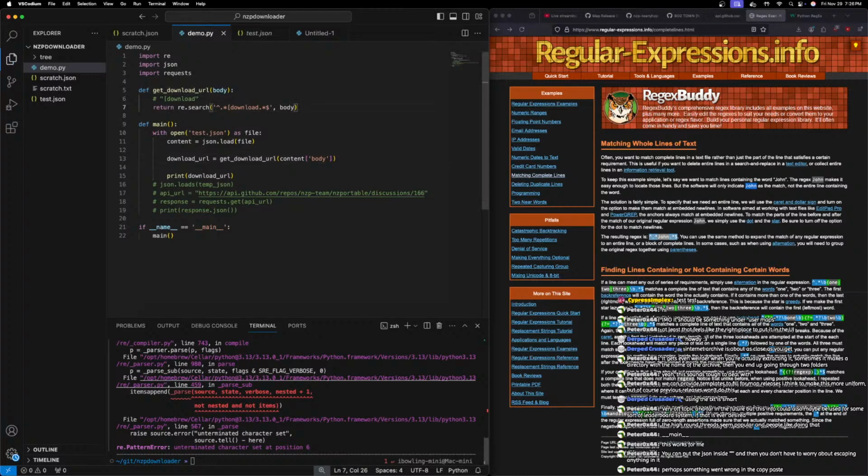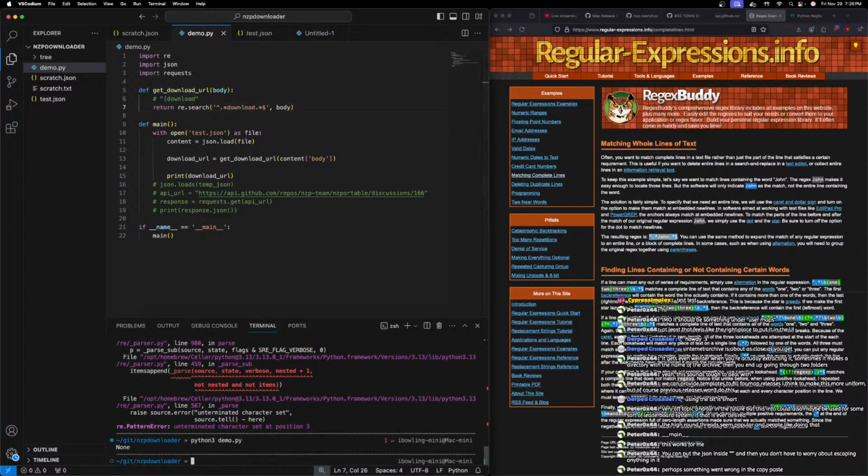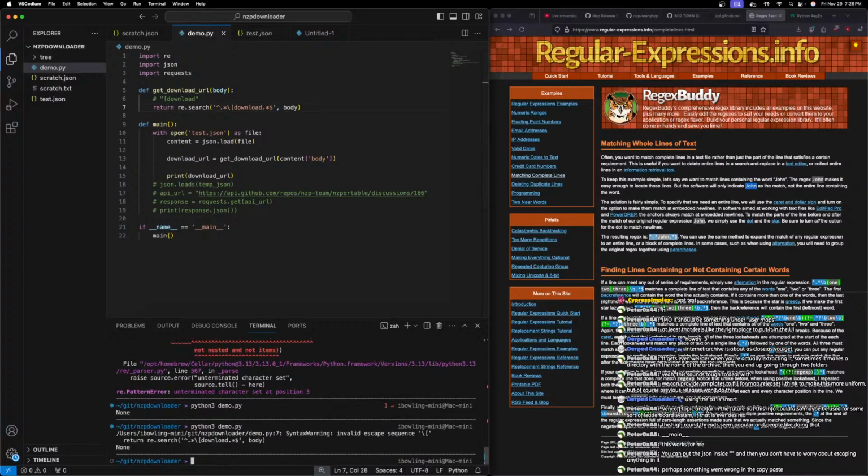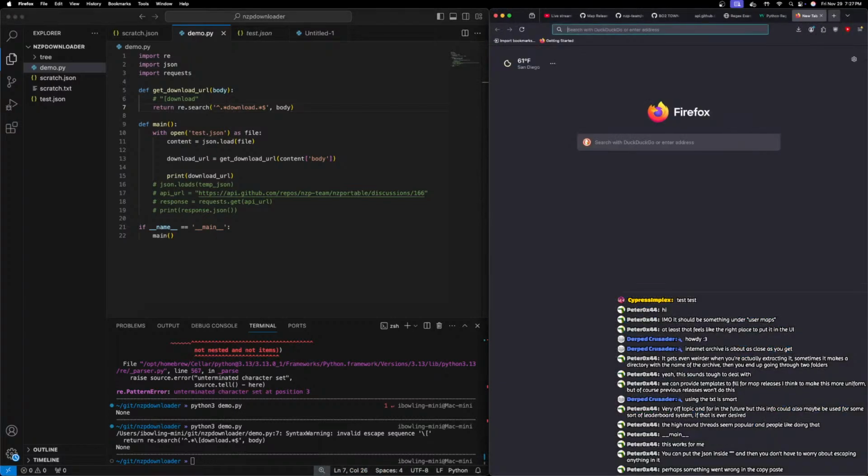Okay, well, let's just get the character set at position 3. So because of that, none. So I need to do /, right? What? Why? Doesn't matter. Start.